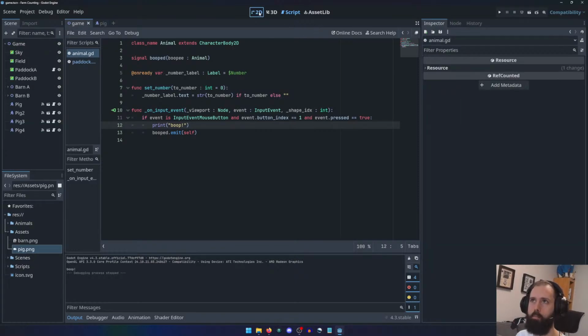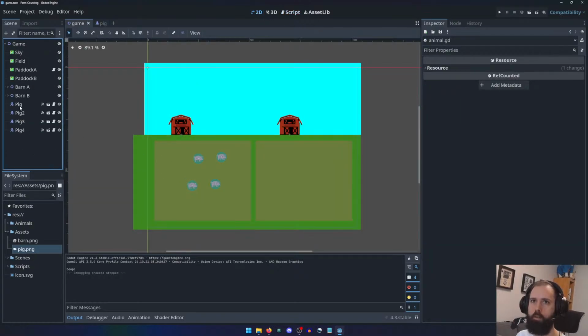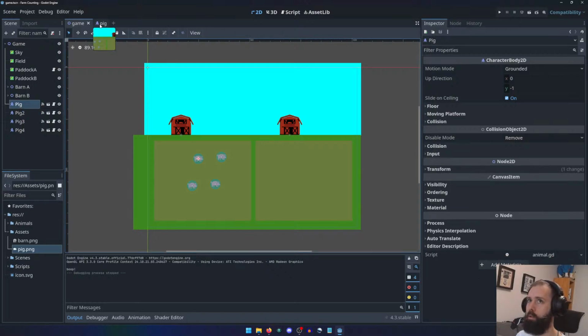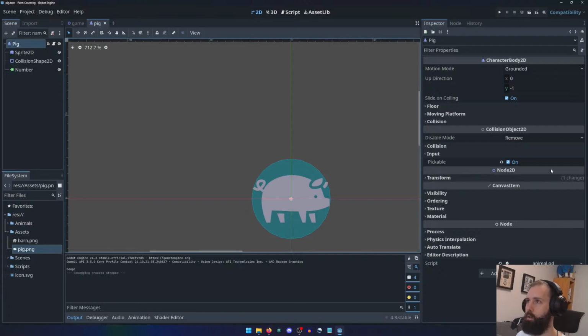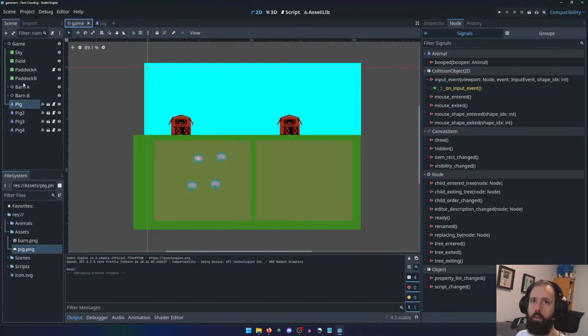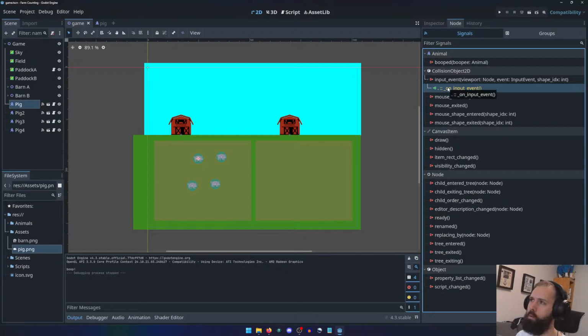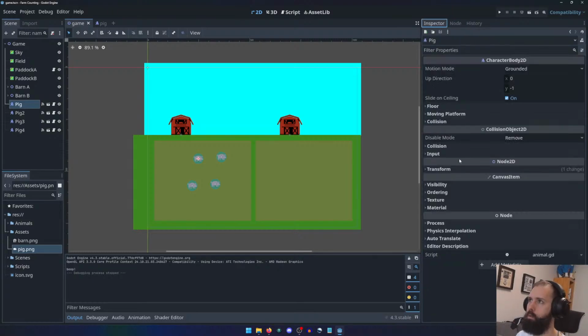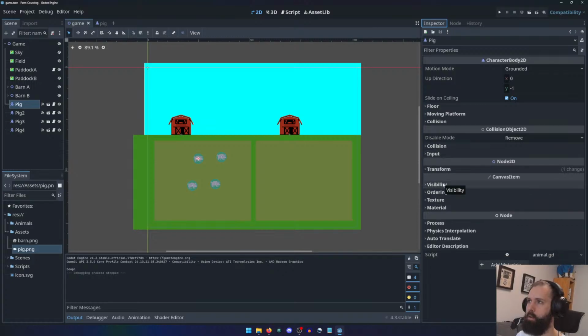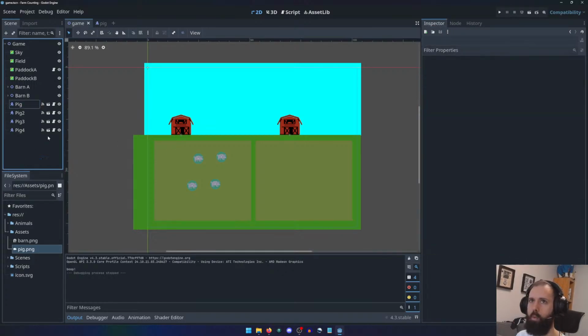Is there something blocking clicks? Input pickable. Booped. On input event. Huh. Why?